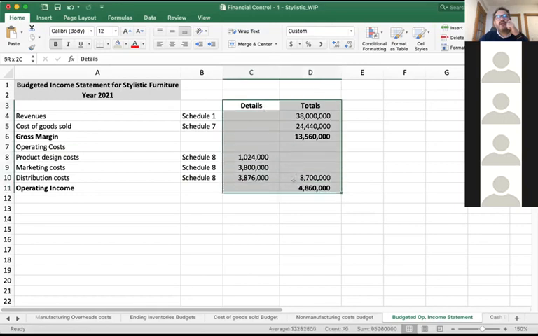So again, we don't care very much about details, totals column. Don't get confused about that, or don't spend energy on this. It's not important. What is important is the result you find. The way you present, it's okay, right? I don't care about the columns. Maybe one day I will suppress details column, and so there will be only totals column, so it's clearer for everyone. So don't care about the columns, care about the calculation. So you should find 4.86 million for the operating income. Okay. Any question about this one?